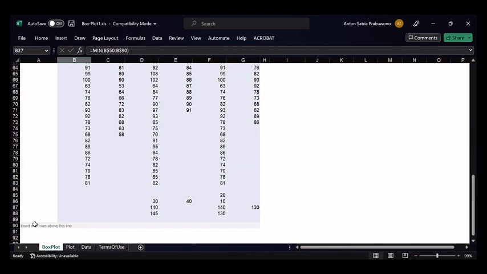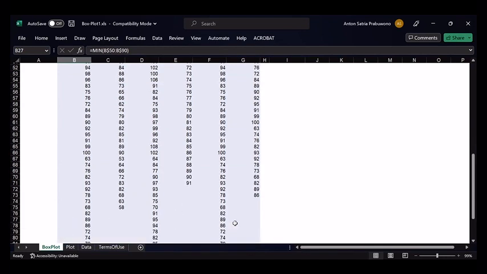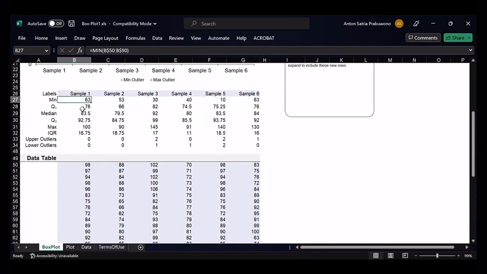If you want to put until 83, that is also fine, but here I also want to see the outliers. So you just check the formula here.